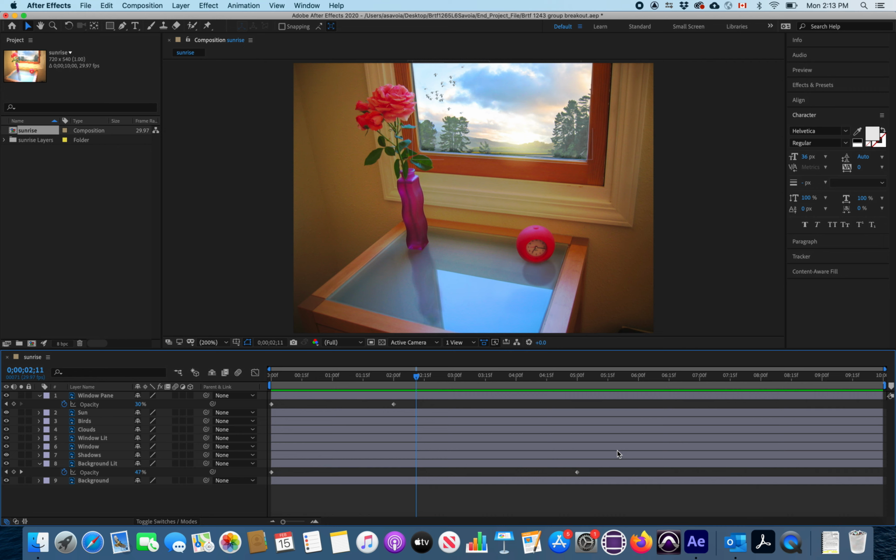We're going to look at some of the under the surface stuff in After Effects. And when After Effects first came out, there wasn't a lot of the features you have now where you could drag and drop and that kind of stuff for just simple buttons. You had to do quite a bit of coding.